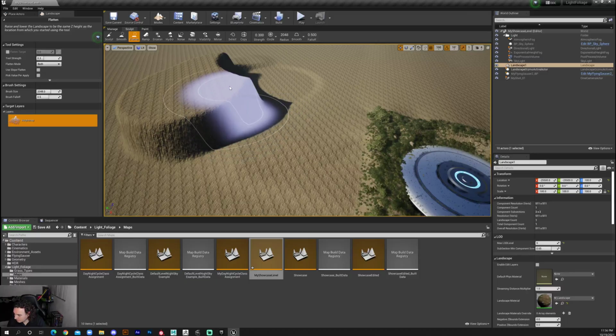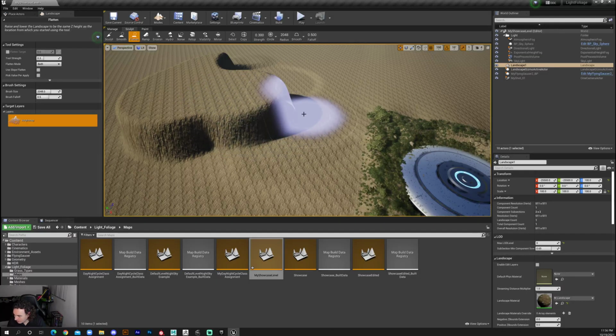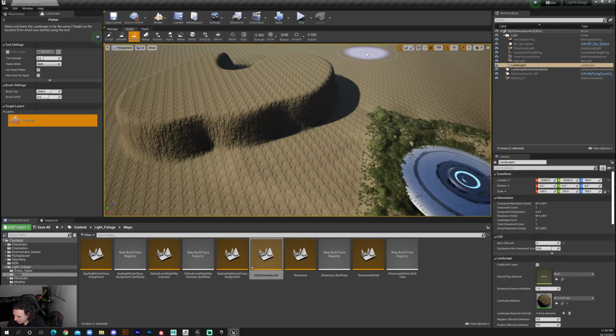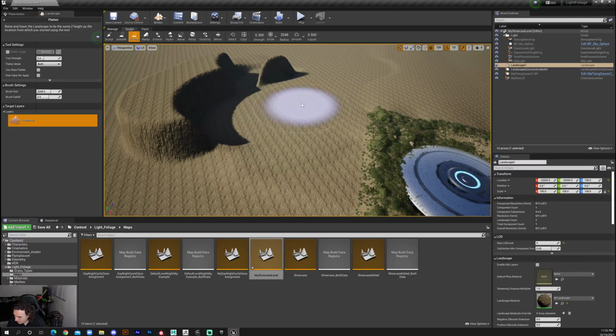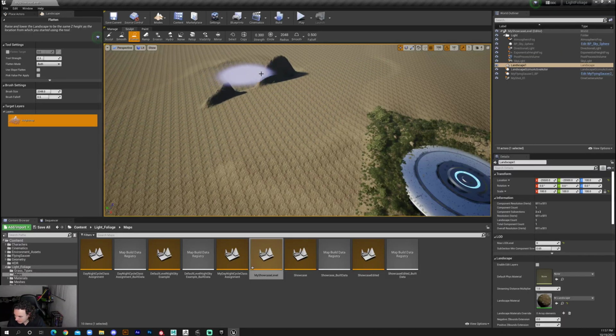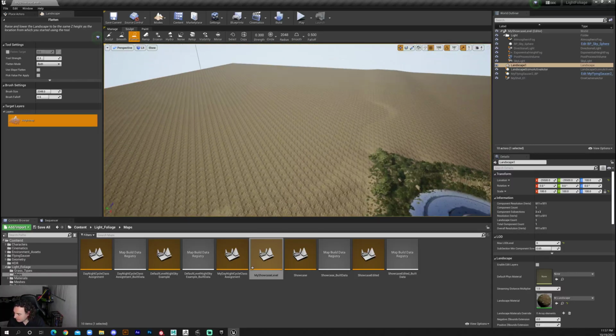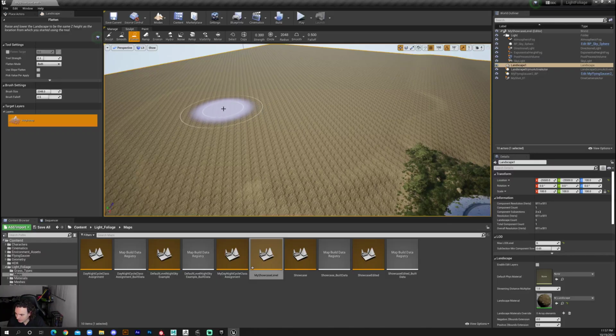So based on wherever the cursor samples from, it's going to tell it to sculpt the rest of the geometry up into there. Okay, so if I sample from here and then come back over, it's then going to go ahead and flatten this. Cool. All right, so that's a flatten brush.